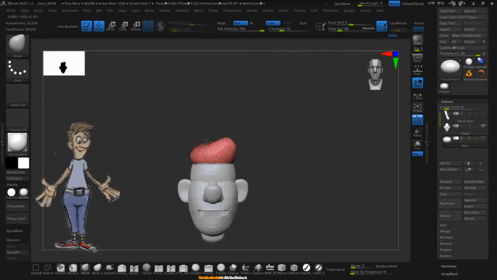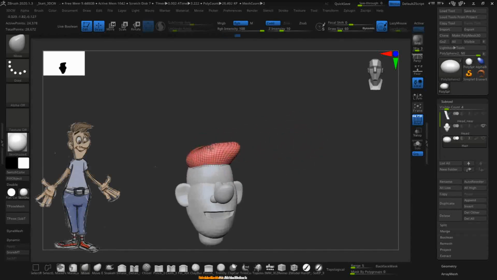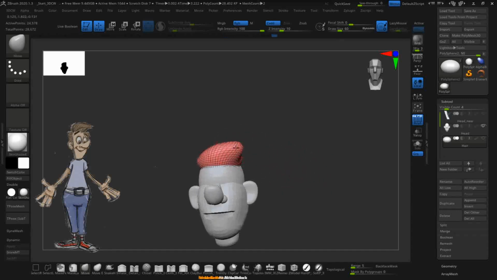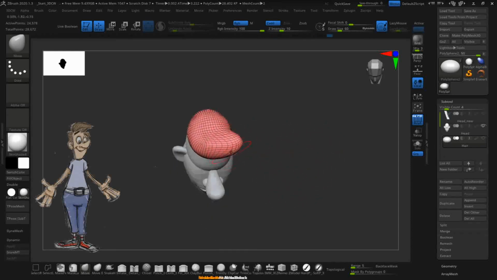So I'm putting a little bit of side to his hair. This is basically building out that shape. We're going to eventually use a hairbrush, which will go over the top of this, but for now it's just building out the shape.